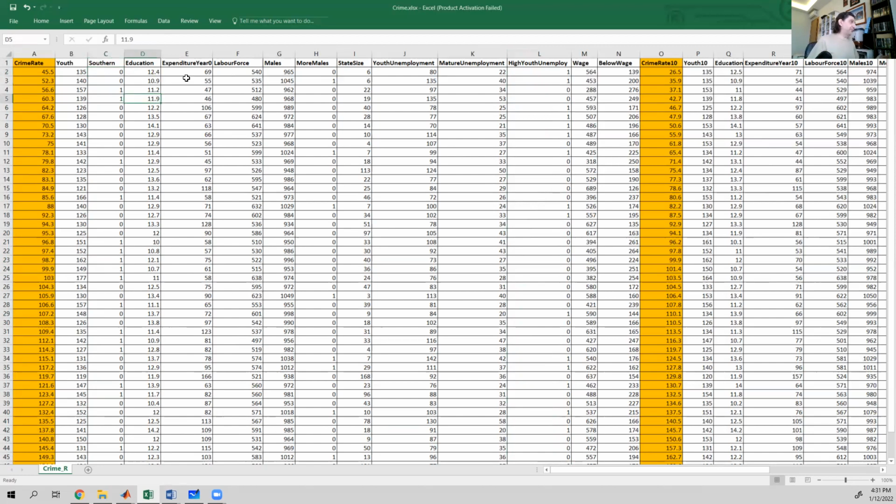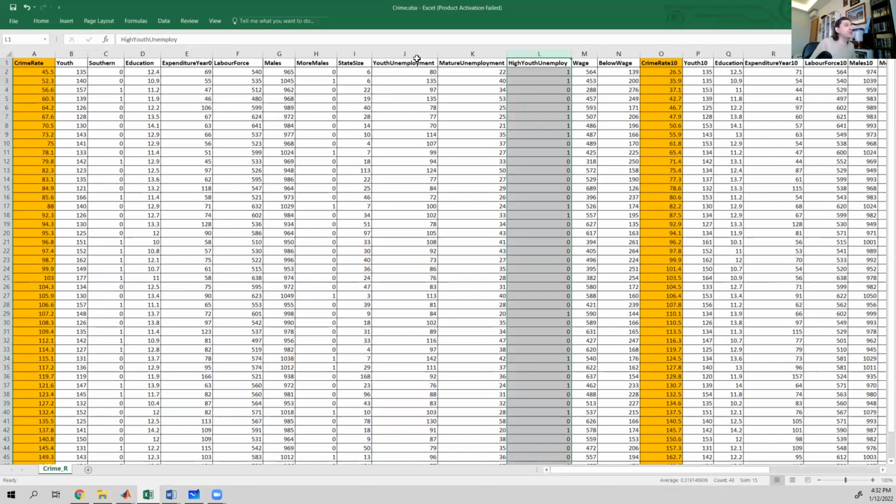Note that these are all continuous, and for t-tests we need two different groups. For instance, here you can use a t-test on whether the states which correspond to 1, which have high youth unemployment, have a crime rate that differs from the states with low youth unemployment, which correspond to 0 here. But the thing that I don't like here is that there is already continuous data, so I don't need that additional thing. But you can do something like this.